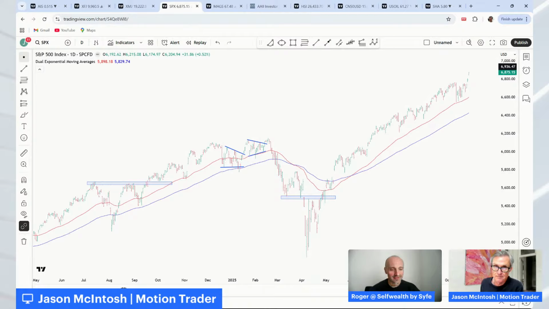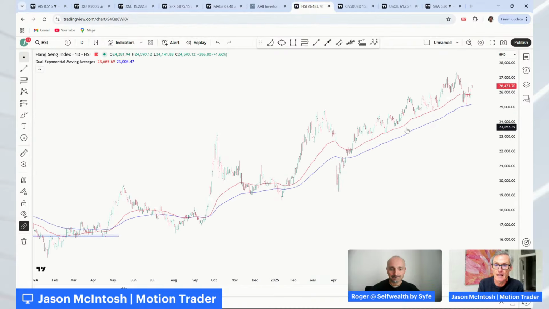It's been a fantastic concept, which I wish I had learned a lot earlier. That said, let's have a look at the Hong Kong market then. Thank you. Over to the Hang Seng.